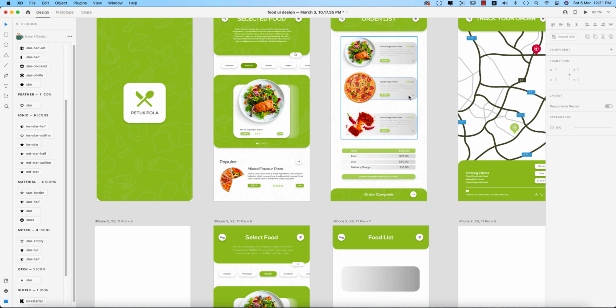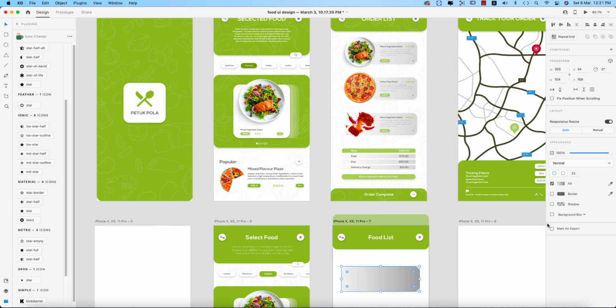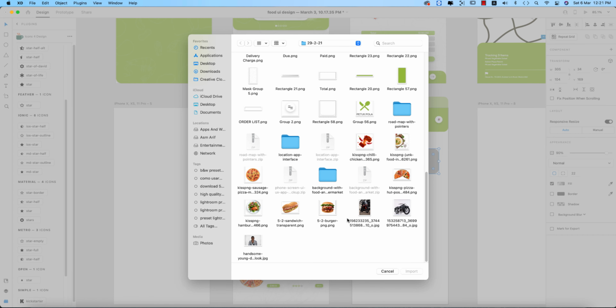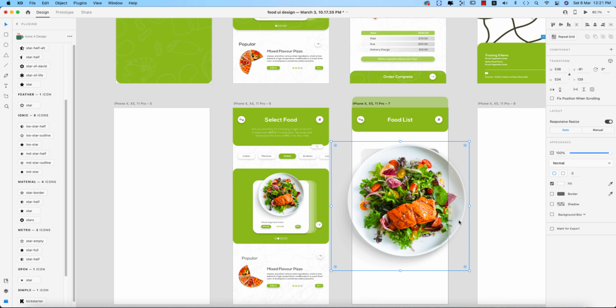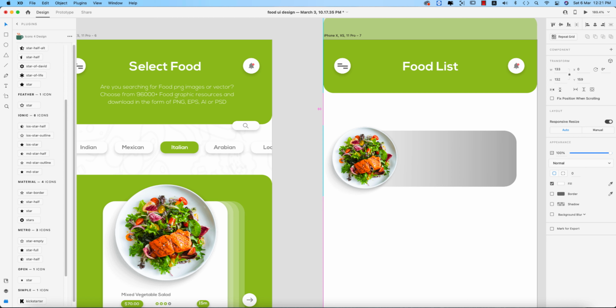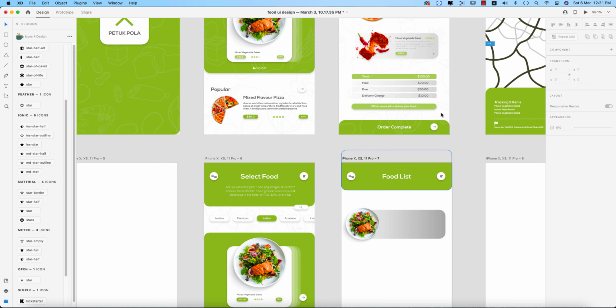And now time to give all the stuff. So the overall opacity I'll bring down. Okay, now I'll go to the file and import options. From here I'll take the food, making it smaller and placing it over there, so more smaller. Okay, that's good. So here you can make it a little bit bigger, that's good. Okay, that's fine.